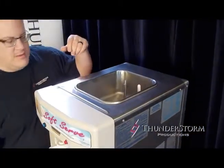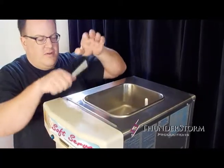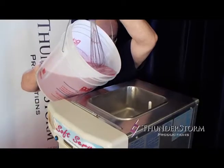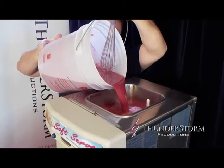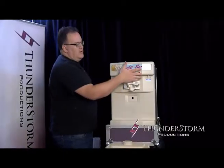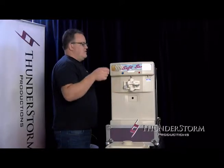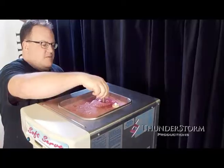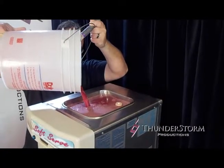Lift off your lid and put it out of the way. Inside the hopper of the unit there's a silver piece — pull it out and make sure the hole is towards the bottom, then set it aside. Grab your bucket of mix and slowly pour it into the top of the machine. Make sure the white floater is floating on top of the mix and not stuck at the bottom — that will show on the front of the machine when your mix is low. Wait until the bubbling stops, which means the freezing chamber inside the machine is frozen. Then take your silver cylinder, again making sure the hole is pointed towards the bottom, and drop it in right where the bubbles are coming from. Using the rest of your mix, top it up and make sure the mix doesn't go over the top of the filling tube.